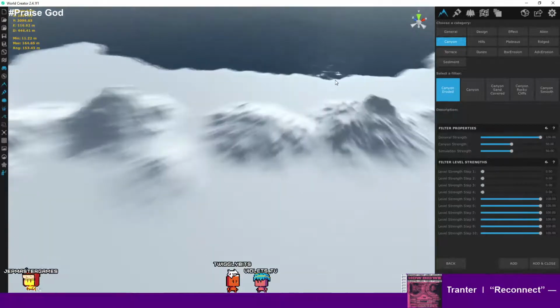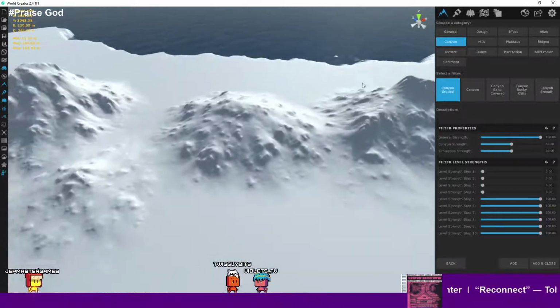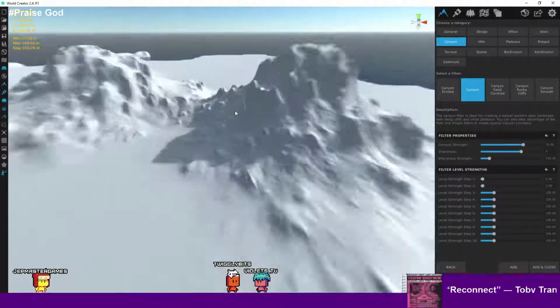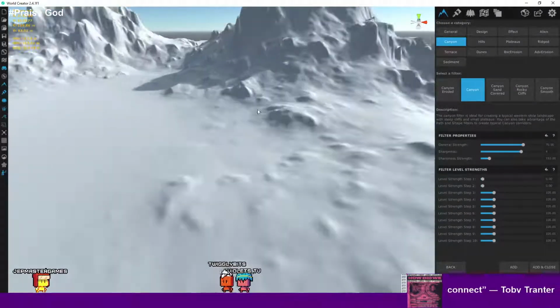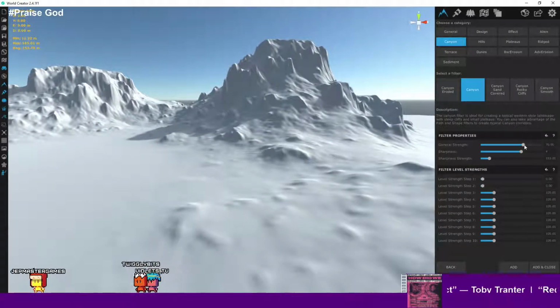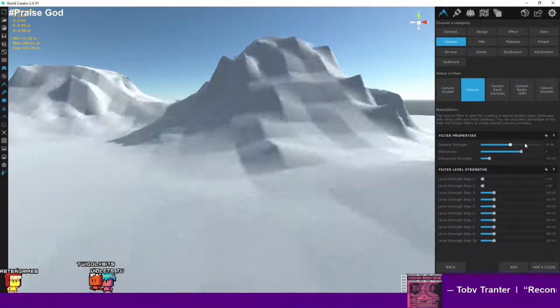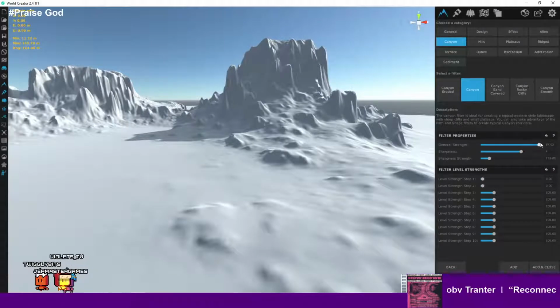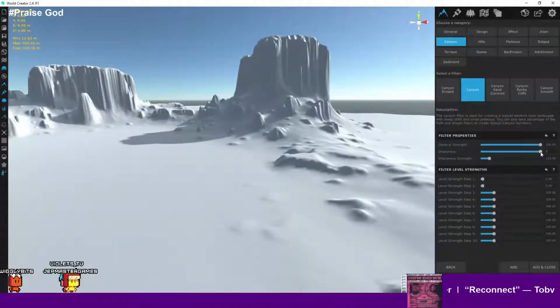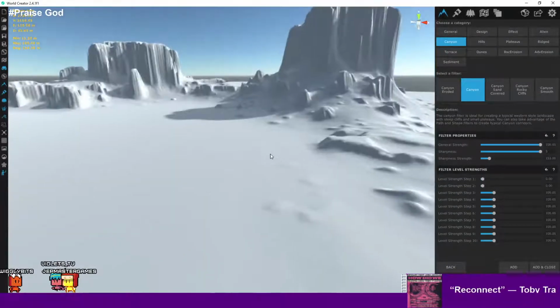Canyons. These are eroded canyons. Look at this. Canyon. General strength. You could change the canyon sharpness. I guess it has 5 levels of sharpness.